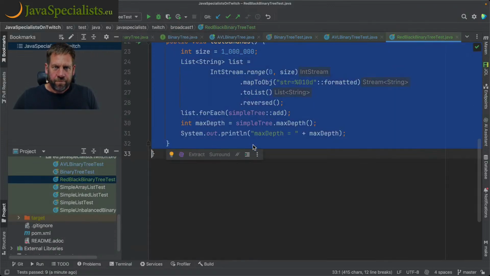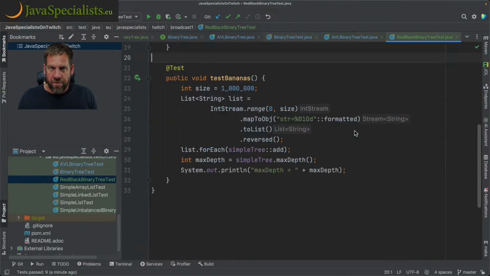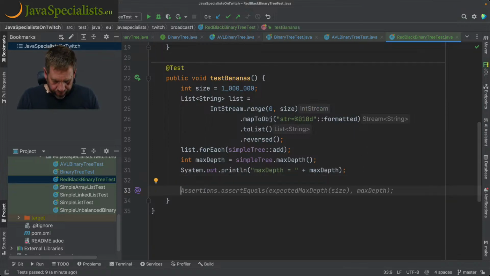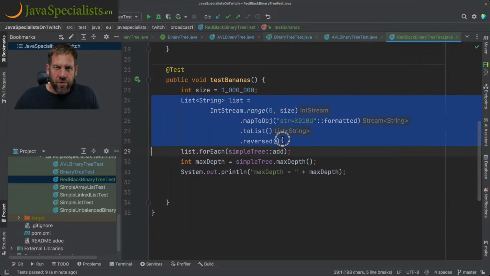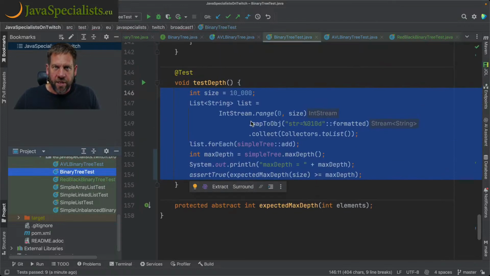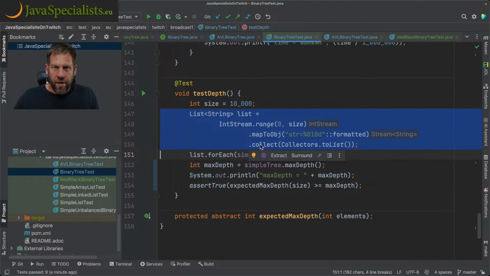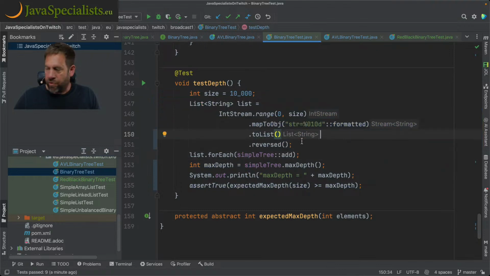After we've run the test bananas, what I'll do is copy this code over to the other code, to the binary tree test. I'm going to change it to be reversed. So the depth on the reversed one for the unbalanced one will still be 10,000. For the AVL tree, it'll still be 14, and for the other one, it'll be a bit different, I think, a bit more.